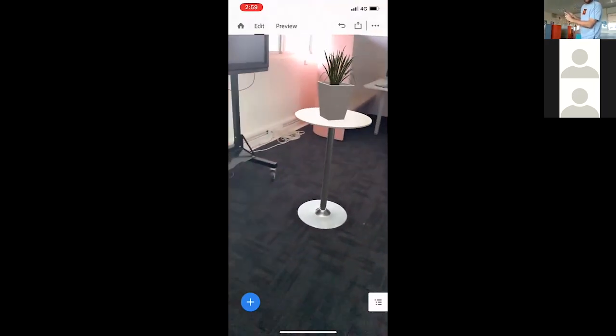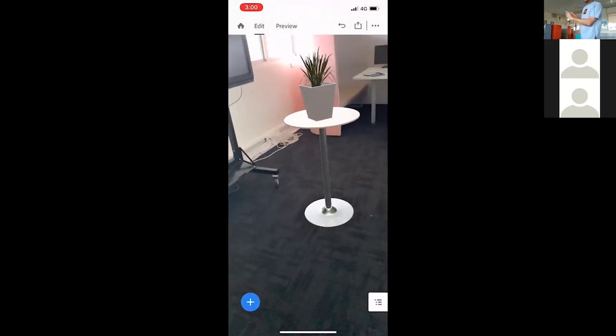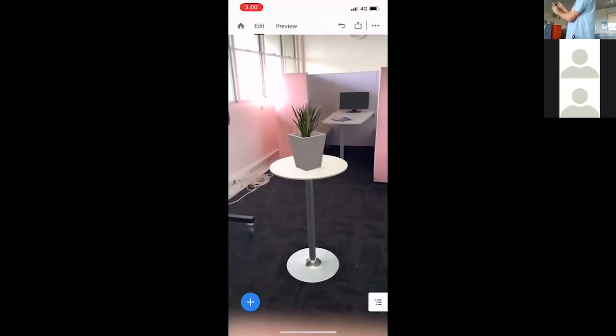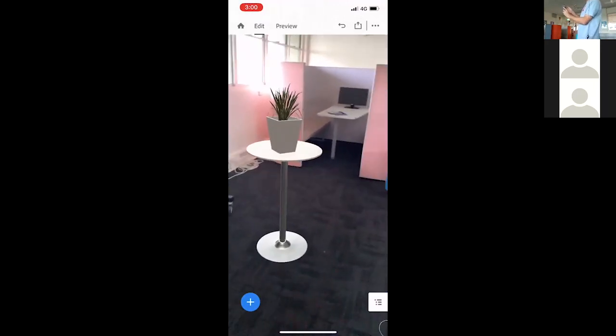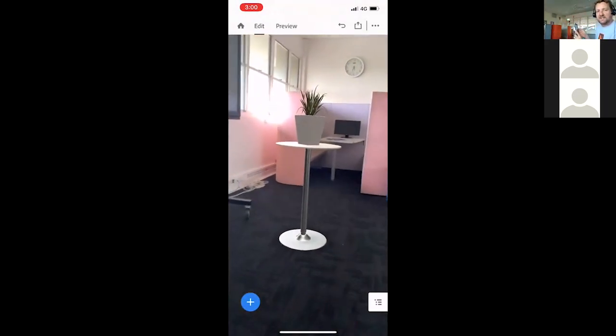Are shadows possible, Jason? Like a light shadow for the pot plant? This is all just based on, I'm trying to relate this back to Dimension. I was playing with Dimension yesterday and looking at all the light sources and things like that.